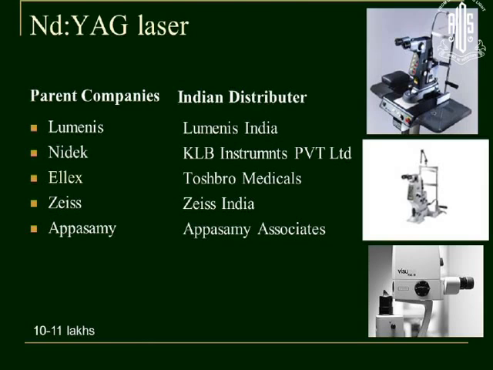The prices and the cost, I must put on record, are variable because the terms and conditions are very different. What I'm going to project here in very, very small font is what we got it for, which I took out from our records. But remember, when these companies supply to government hospitals, you have AMCs, you have CMCs, you have warranties, you have spare parts, you have CPU, table, laser, this, that, and they put it all into their cost.